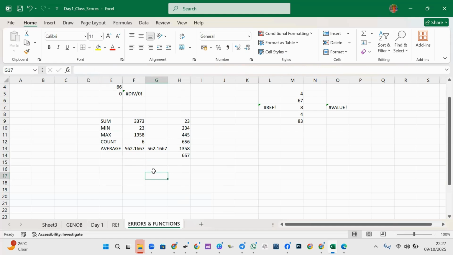So you have to be very, very careful when you are performing calculations. Be careful of what you're entering, the values you're entering, the cells you're entering. So that's that for the functions here. We have many, many functions in Excel, of which I don't even know some yet. But we'll try as much as possible to see what we can do. So let me add more functions here.